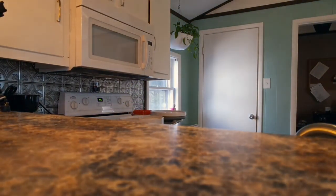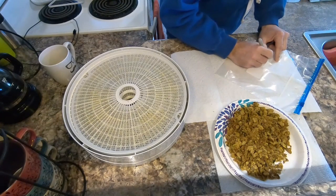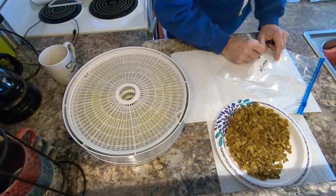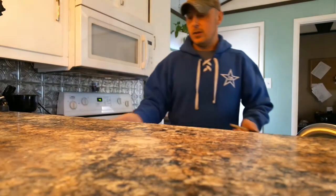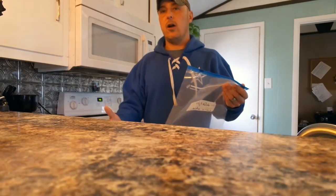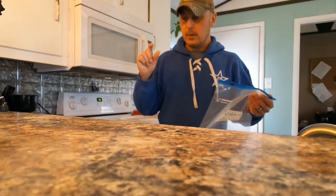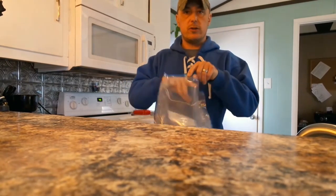I'm going to get a freezer bag and write on it. I'm going to put the date — 2/27/18 — and then what's in there: curry chicken. You always want to write the date and what it is, because it's hard to tell what it is after it's dehydrated. Especially in the freezer, this will last forever — there's no moisture in it at all so it's not going to get freezer burn. When I repackage it I'll put some oxygen and moisture absorbers in there just to pull out any moisture that gets in somehow.